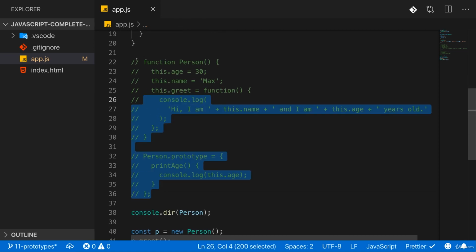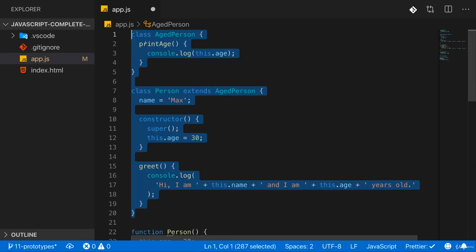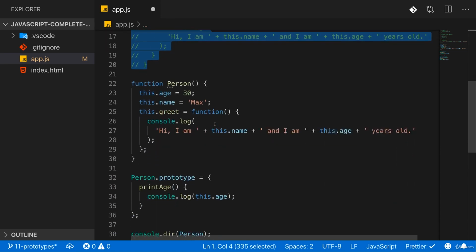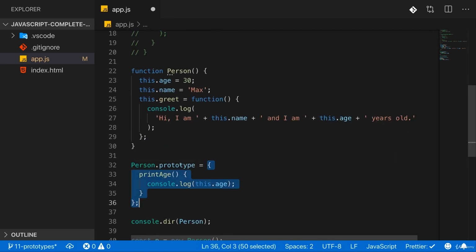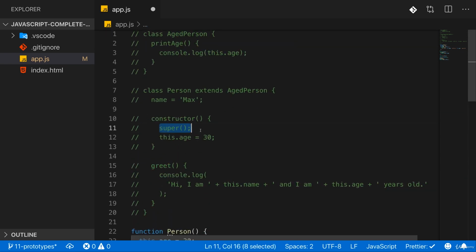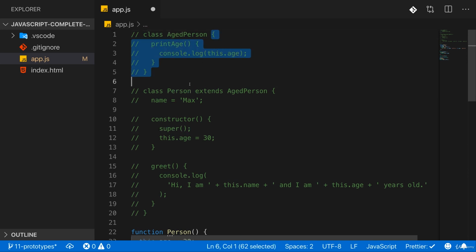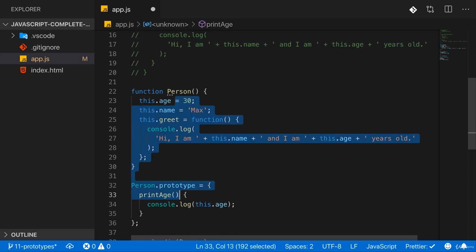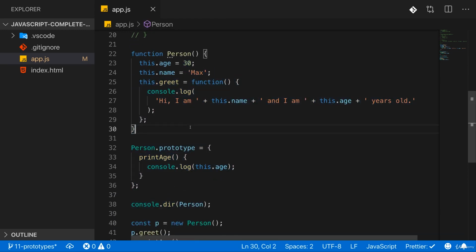That's also what we did manually here, right? If I comment this back in and comment this here out again, then what I do here is I create a concrete object and set it as a prototype for person so that when I create an object based on that, I have it available. And that's the same thing here. In the constructor of the person object, so to say, I have to create an aged person object first so that this can be set as a prototype for the to-be-created object that's based on person thereafter. So it's the same, just with, of course, some syntactic sugar, which is easier to understand than this code down there. But this is in the end what happens behind the scenes.